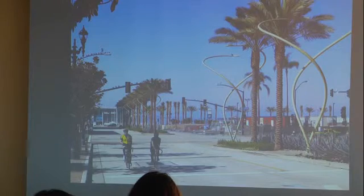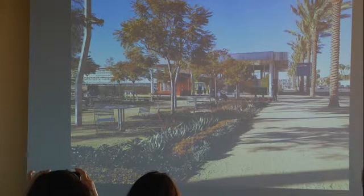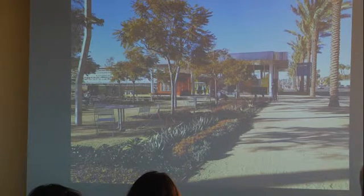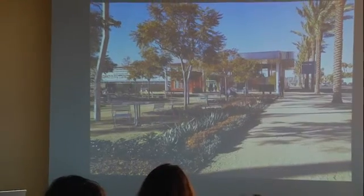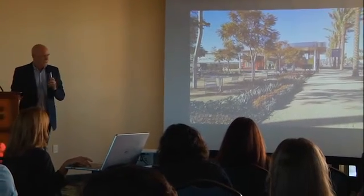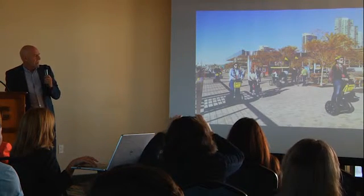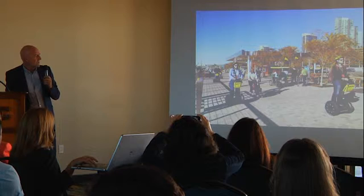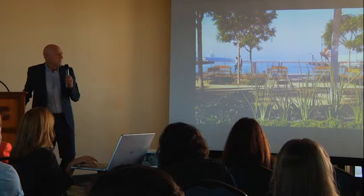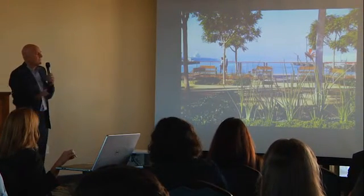So the next slide shows now getting onto the esplanade portion, where the preponderance of what was asphalt is almost all permeable paving now. This is decomposed granite that creates a jogging path right along Harbor Drive, large garden areas that are all decomposed granite, and then we get to pavers that are set on sand. Next slide shows the pavers set on sand at the esplanade, and people enjoying it, really quite successful. Next slide shows the garden areas. And again, the reason we're trying to capture all this water and do something with it is because it's so dirty, to protect it from getting into the blue water.